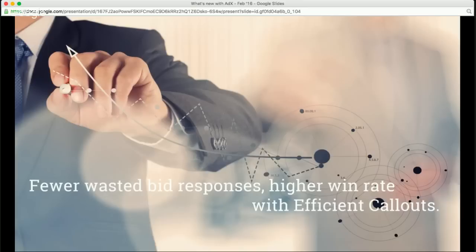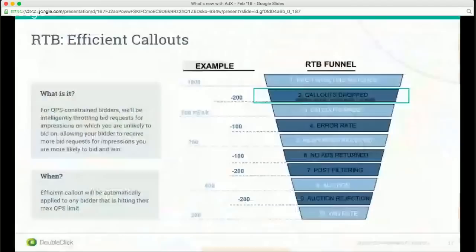Unfortunately, machine resources cost money, and a lot of our bidders are forced to make trade-offs between the amount of QPS they're able to receive. What we're trying to do here is make it easier for a bidder to get access to the inventory they want, given these QPS limitations.